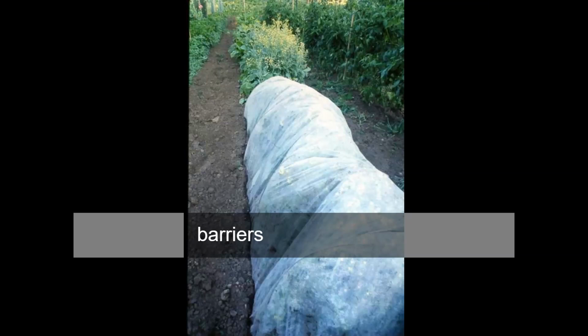Thanks, Keto. Now, we talked about putting up some isolation, some barriers. And this right here, I believe we have some collard plants in the background. Again, those are biennials, meaning that these plants went through a winter and now they're growing again. Now they're flowering and so on. And so bees are coming to pollinate them and all of this. And so this person doesn't want those to get cross-pollinated with something else. They just want them to pollinate amongst themselves. This person put a barrier cloth around them to prevent that.